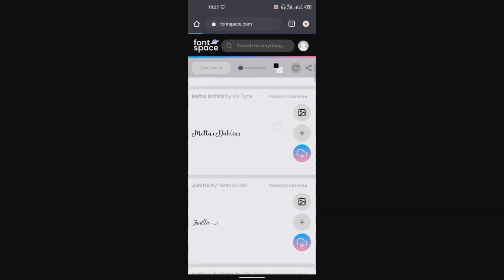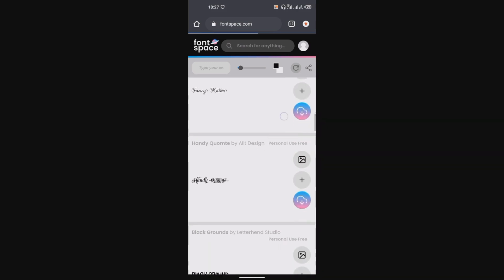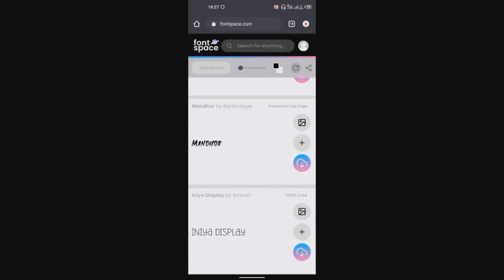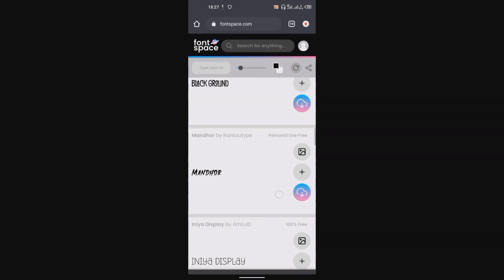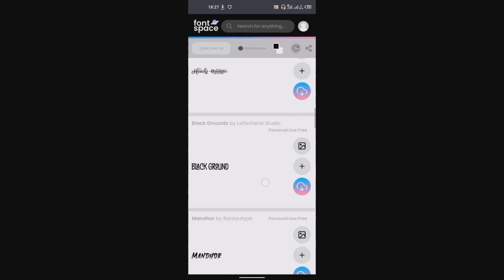Okay, so there are a lot of fonts here that you can pick from. Just pick anyone you like, download. Now you see it's showing down that it's already downloading. So that's just it. You download your zip file of the font you want, then you unzip it. So that's all with that. Also download free font from Chrome.